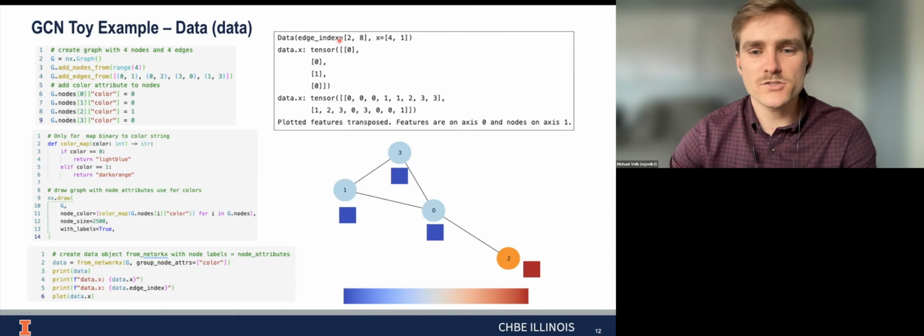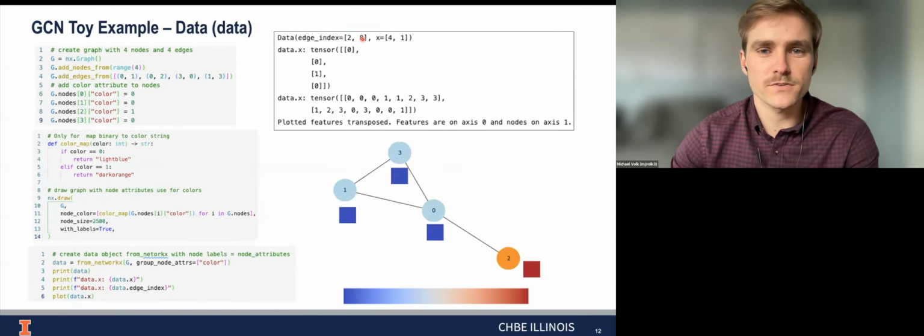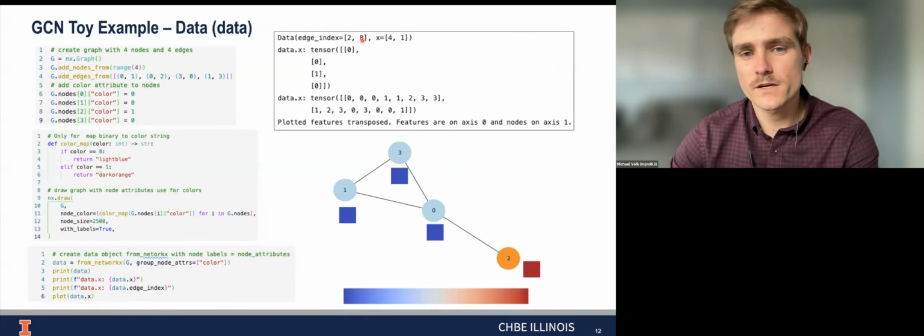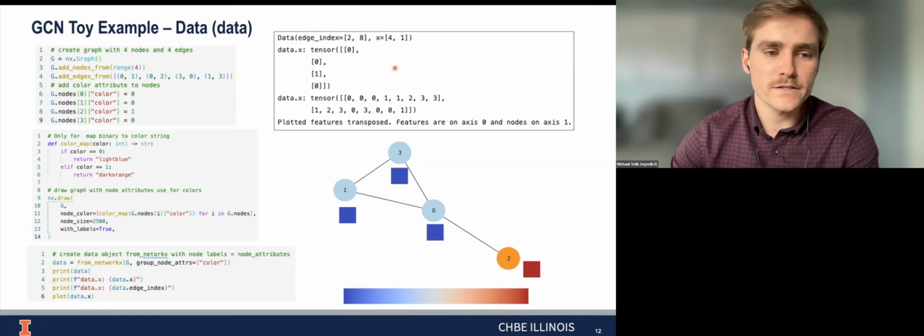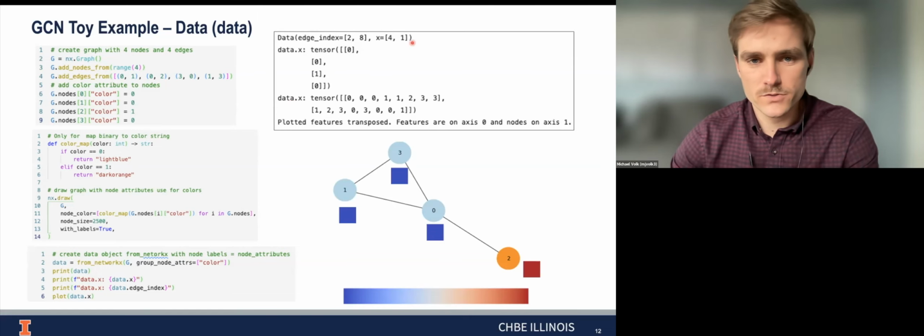We have this edge index, and you'll note that we have size 8 here, and there's 4 edges, but we have 2 for an additional dimension for each edge because it's undirected. And then the size of X is the number of nodes, 4. We have 4 nodes, and then 1 because I gave an attribute for each one of those nodes. And then I just print X.